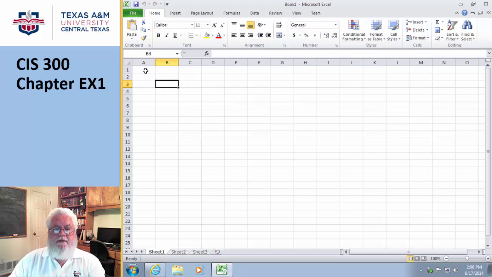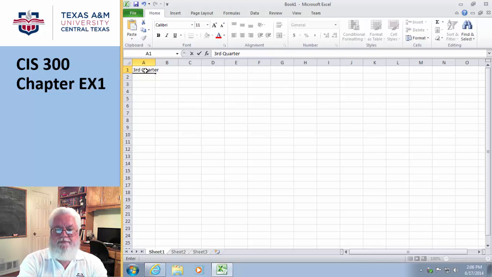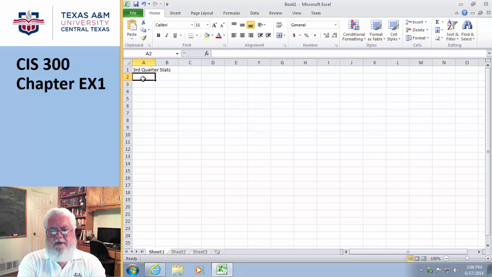So I can either click using the mouse, which is the most obvious way, or I could just type into here, okay? So I'm gonna pretend like we're gonna be putting together some sort of a spreadsheet we're gonna do some calculations on. So I'm just gonna say, I don't know, third quarter stats, something, a title. So that's going to be the title that's going to appear across the top of my guy. So over here I have August, September. Well, who cares? Whatever your third quarter is. Let's pretend like that's the third quarter for this company.